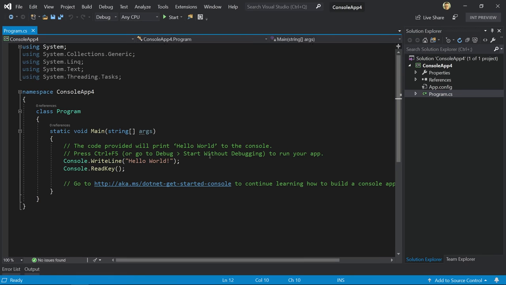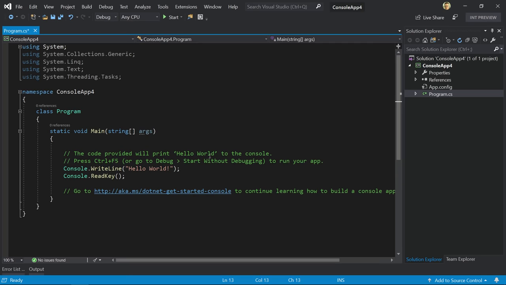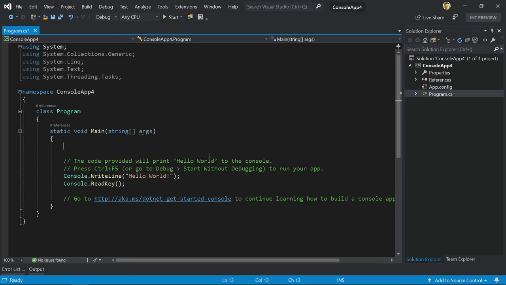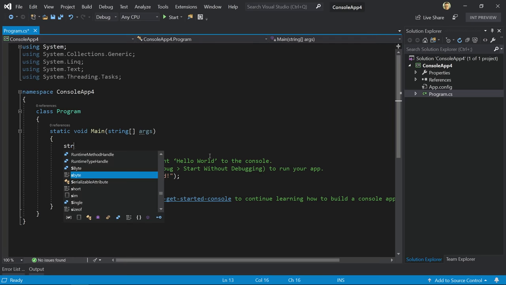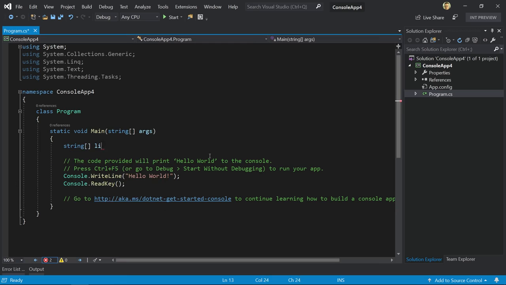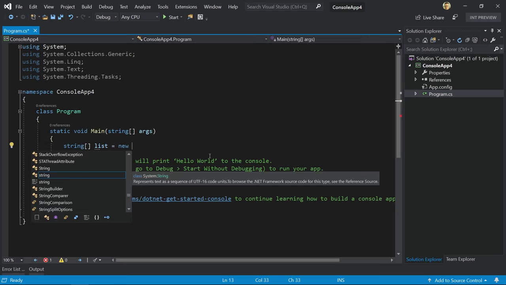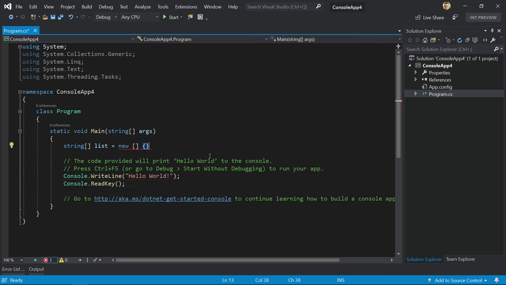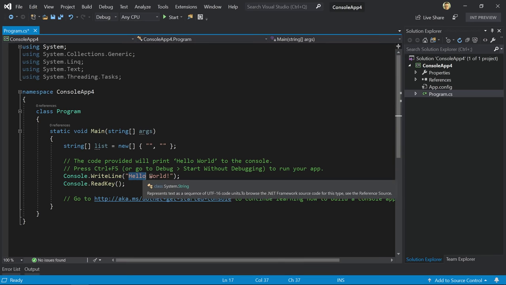Let's start coding here. This is just the default static void main method I have here. Let's see if we can do something a little different. Let's create a string array. I'm going to create a new array of strings, and I'm going to put 2 strings in there. I basically want hello world to be in an array. So I'm going to copy hello, Control C to copy, and then Control C again on world. So now I've copied both.